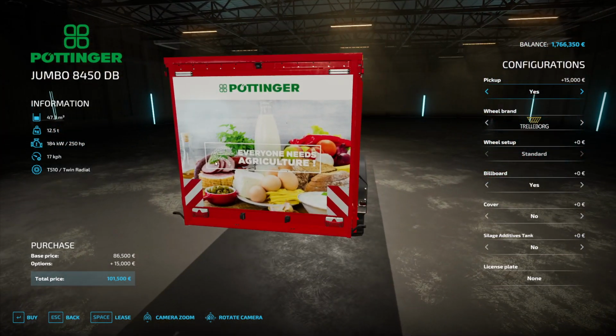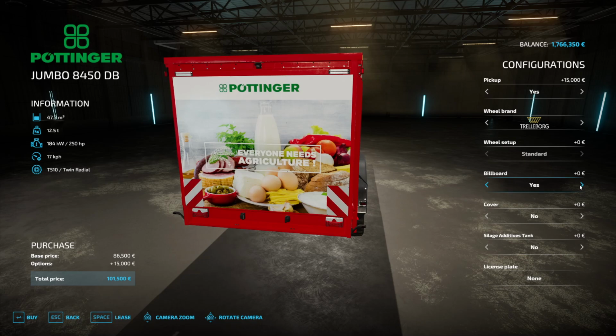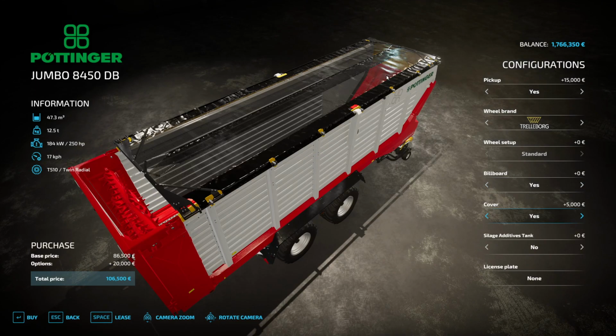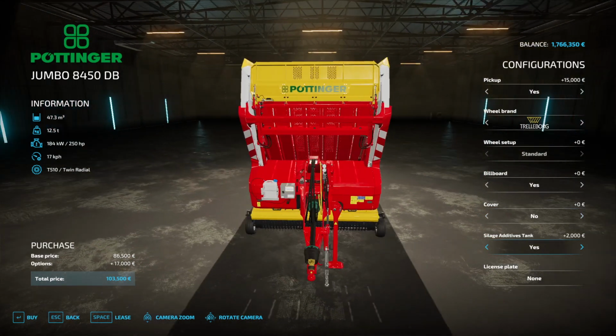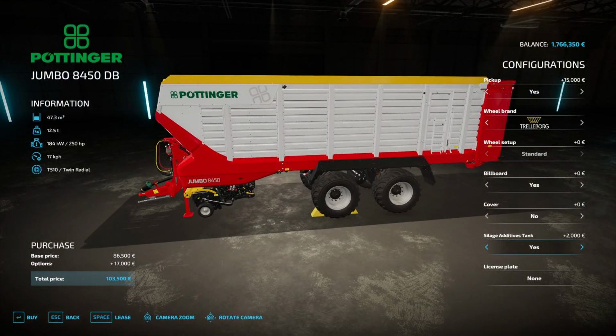And you can have a billboard or not, but it doesn't cost any money to remove it. You can choose a cover here. In reality, I think this is really helpful, because when driving with it or in the wind, you don't lose too much of your load, but in the game it's more decorative, I would say. And you can have this silage additive tank here, and it gives you 5% more yield, but only when it's filled with silage additive. Yeah, so that is the Pöttinger loading wagon.